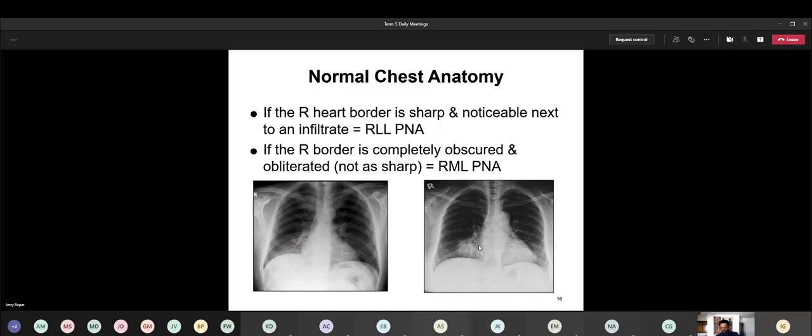And then take the example of the right middle lobe pneumonia here. So once again, we see that there is something out here that shouldn't be there. So there's infiltrates, and it's probably pneumonia. But now, where's the border of the heart? Where's the right border? You can't really see it at all. They end up getting blurred together. So that's that silhouette that was being referenced on the previous slide. So it's classic. How do you know where the pneumonia is? Is it really in the right lower lobe, or is it more in the right middle lobe area? You look at your heart to help guide you on that.